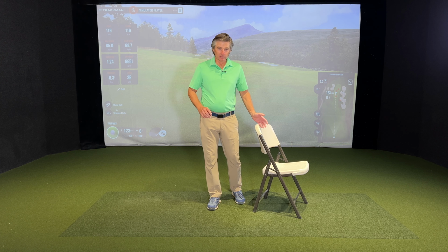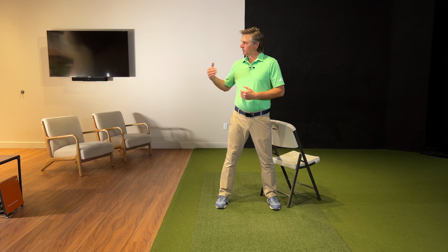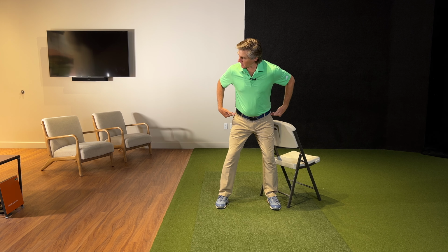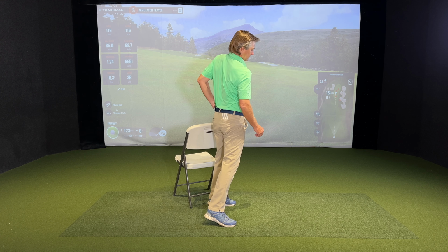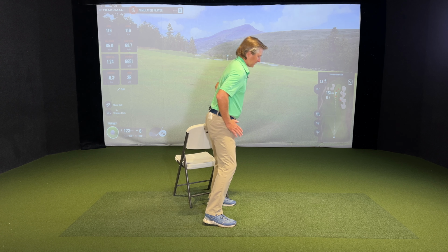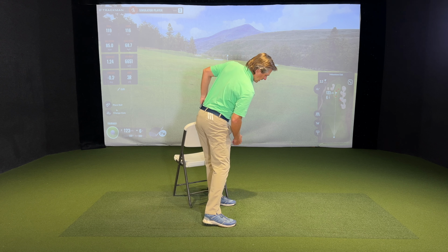Did you know that a simple chair can make you a better golfer? We're going to show you a fantastic drill that's going to help you maintain your posture. One of the things that you always see on a good golf swing down the line is the depth of the hips is maintained through the swing. In other words, as you're coming into impact, you don't see the hips moving forward in most modern golf swings. What you see is the hips stay back.